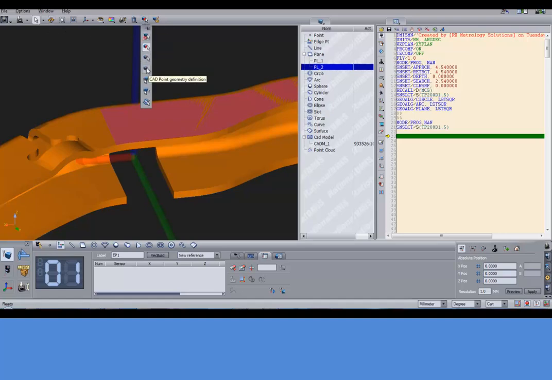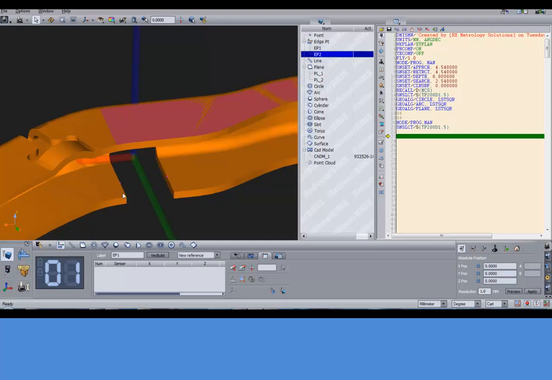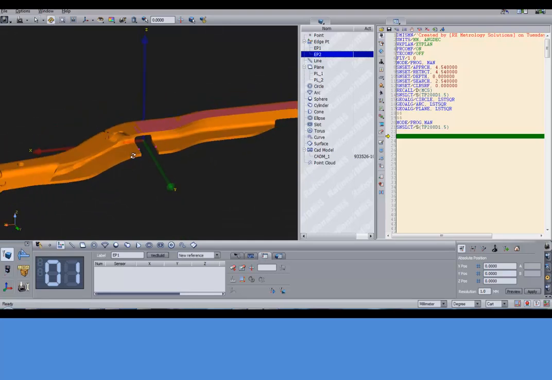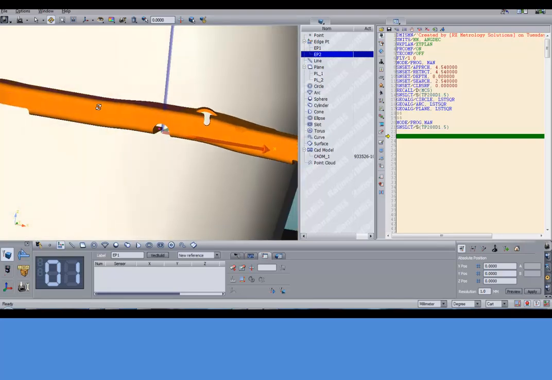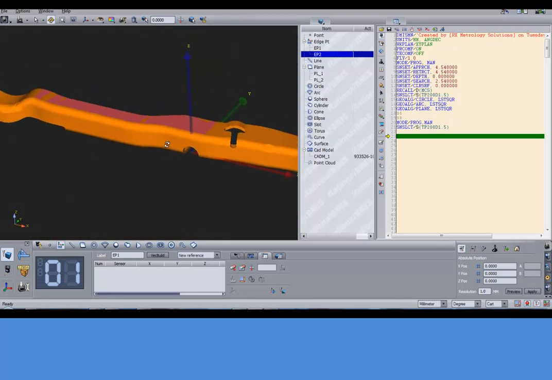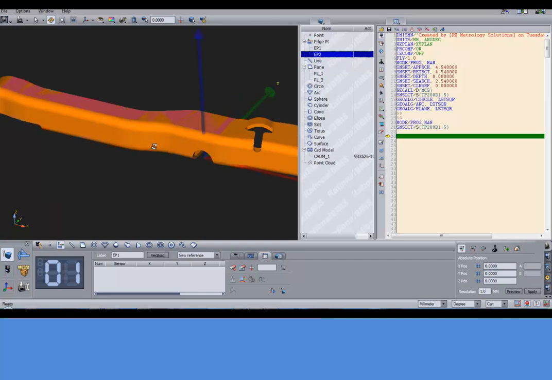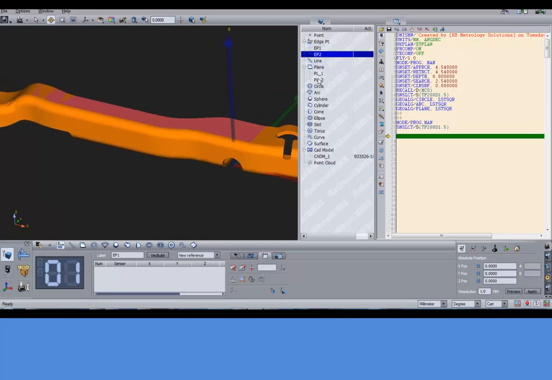So right now I will just pick up the edge points. You can toggle between face and edge. Make sure it's on the edge, and then you pick point one, and another point. You can see it puts one edge point on each side of the slot, and we will use these two points to construct a middle point. Basically we have already picked the features.